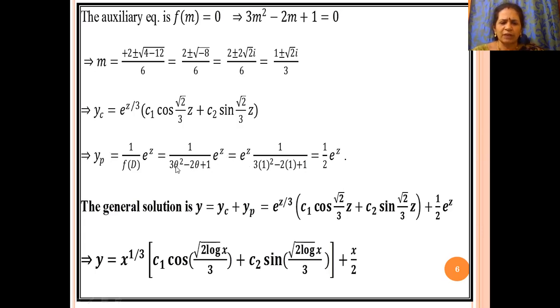If we substitute this a value in the denominator part and get a non-zero value in the denominator, then we can directly take this value as yp. Otherwise, if we get 0 in the denominator, we can observe in the next problem, there are formulas we have to follow. After getting yc and yp, take the general solution y is equal to yc plus yp. Now substitute yc and yp, then simplify, and we will get the general solution. This is about the first problem.